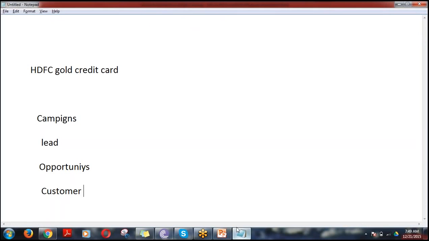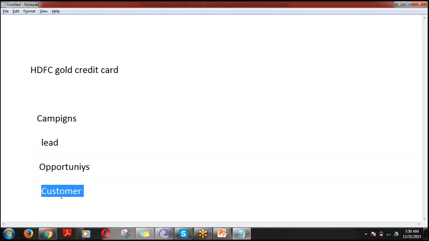In the first phase, the customer purchased our HDFC product. Then after 1 week, you will get a call from HDFC Bank again, and they will simply say, "Sir, HDFC has introduced a medical insurance policy. In the medical insurance policy, you can get cover up to 1 lakh." See what they are doing, guys. You are already a customer of HDFC and they are trying to get more business from you. They already delivered the HDFC credit card, and now they are trying to sell their medical insurance policy also.